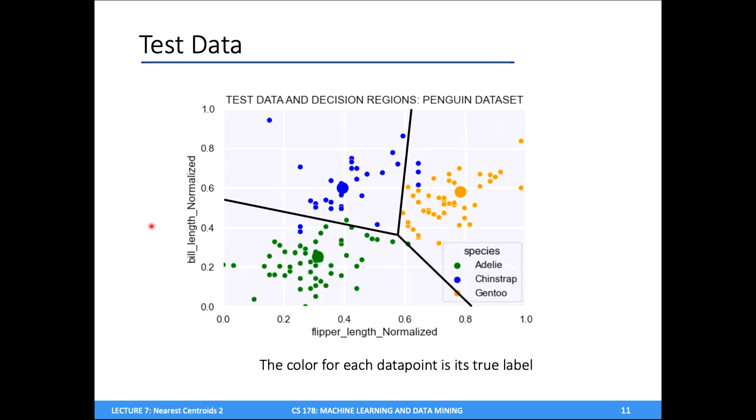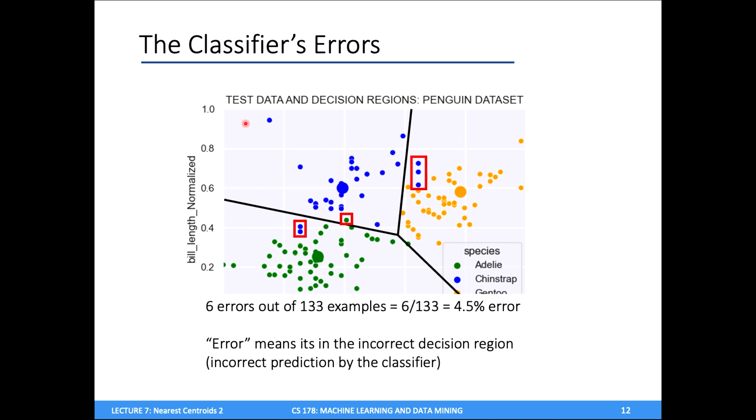Here is now my testing data. So this is the data that wasn't used to compute the centroids. It wasn't used to train my algorithm. And the data points are now colored by their true labels. And you can see that all the points here get labeled as blue. All the points here get labeled as orange, but we're making a couple of mistakes. There's a couple of blue points in the orange decision region. And so here I'm just pointing out all the mistakes my classifier makes. And if I count these all up, it turns out I have 6 errors made by my classification algorithm. I had 133 testing examples in my data set, so I'm getting an error rate of about 4.5%.